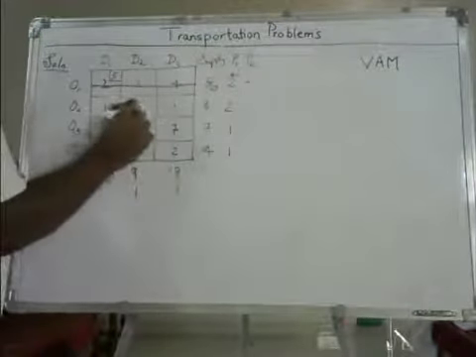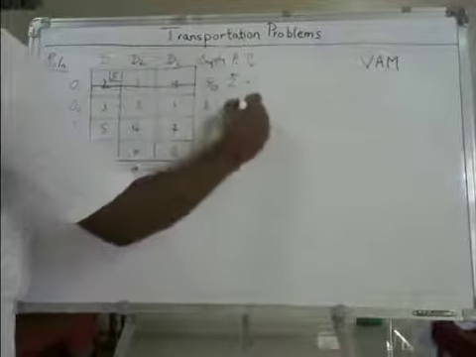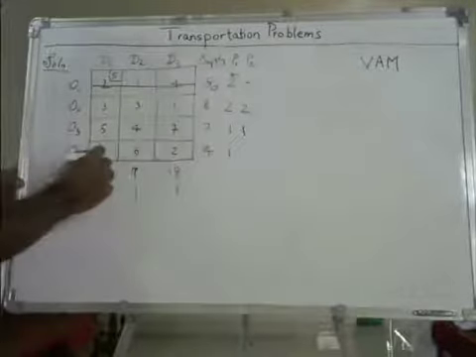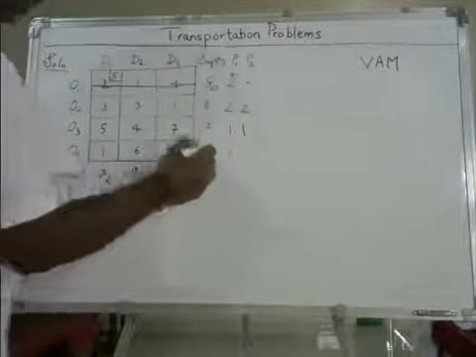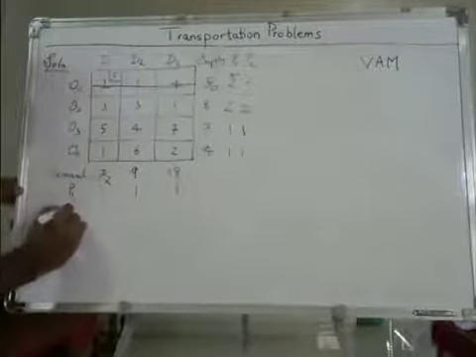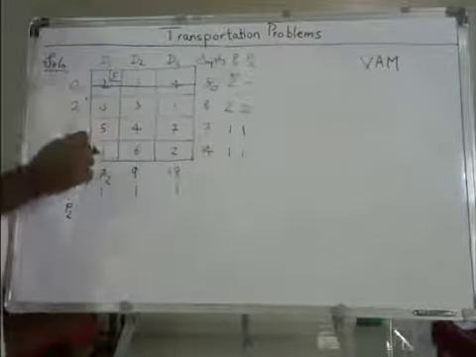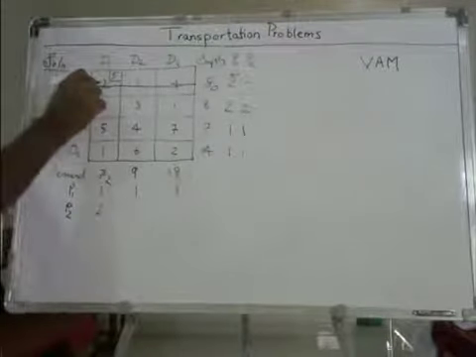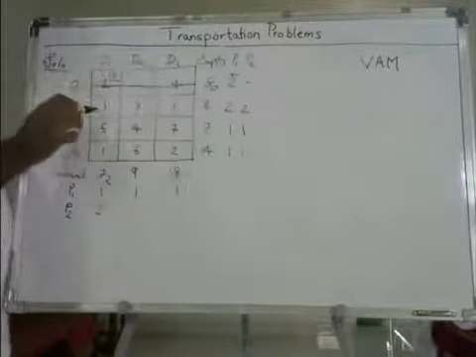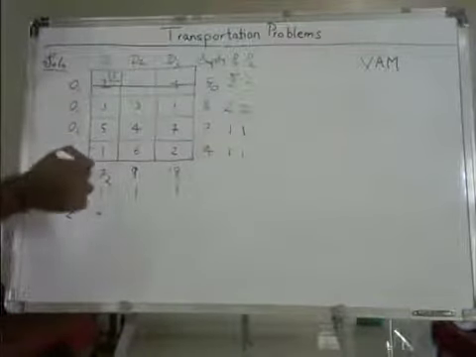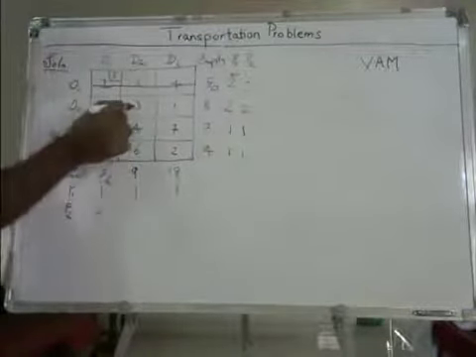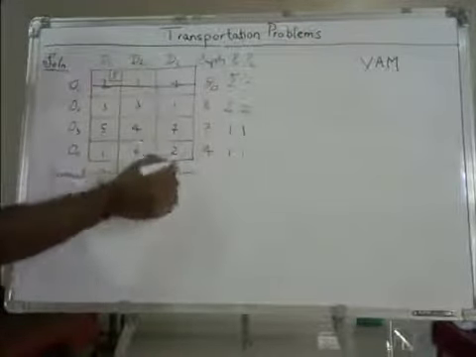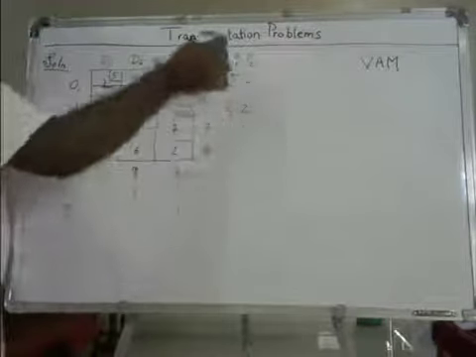In the second row, 3 minus 1 is 2. Now 5 minus 4 is 1. Here the least value is 1. 2 minus 1 is 1. So again for columns also I have to take another penalty cost. Here least value is 1, next to it is 3, 3 minus 1 is 2, because here 2 was there, but this has been exhausted. So I have to take the next least value, which is 3. 3 minus 1 is 2. So here the least value is 3, next to it is 4, 4 minus 3 is 1, here it is 2 minus 1, 1. So in this penalty cost, which is the highest?